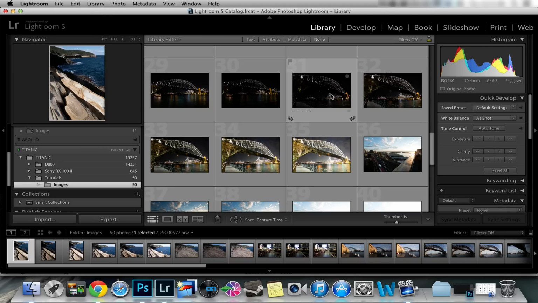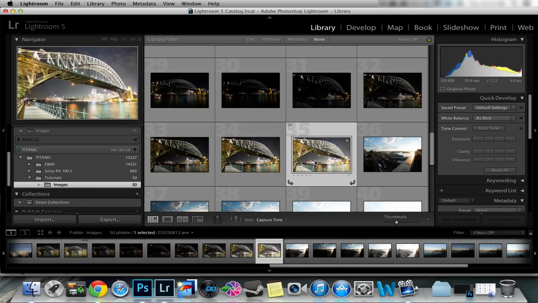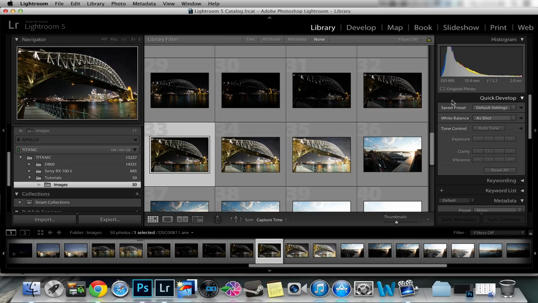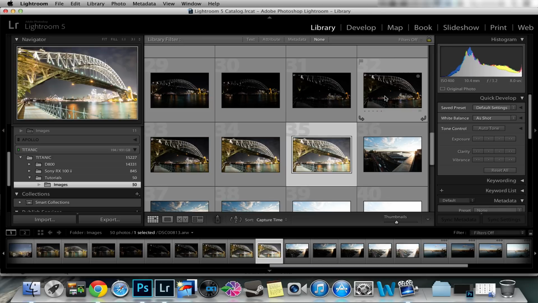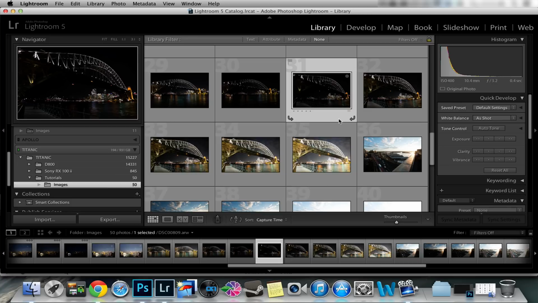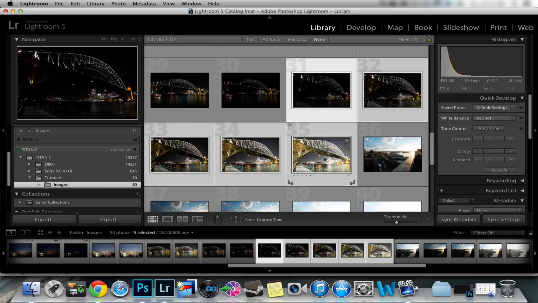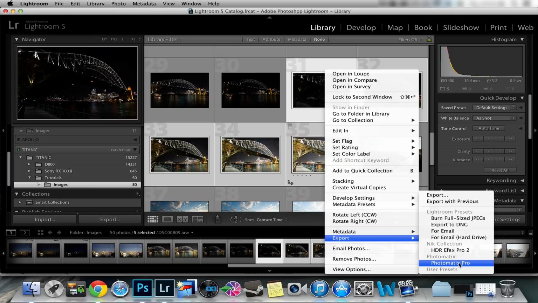So today I thought I'd edit this image from Coney Island in Sydney Harbour. And this was shot on the Sony RX100 Mark II. And I used a tripod and then I manually adjusted the EV settings. So I did a 0 shot, then the +1 EV, +2 EV. And then this was the -1 EV and the -2 EV. So I select the 5 images, I right click, and then I export to Photomatix Pro.